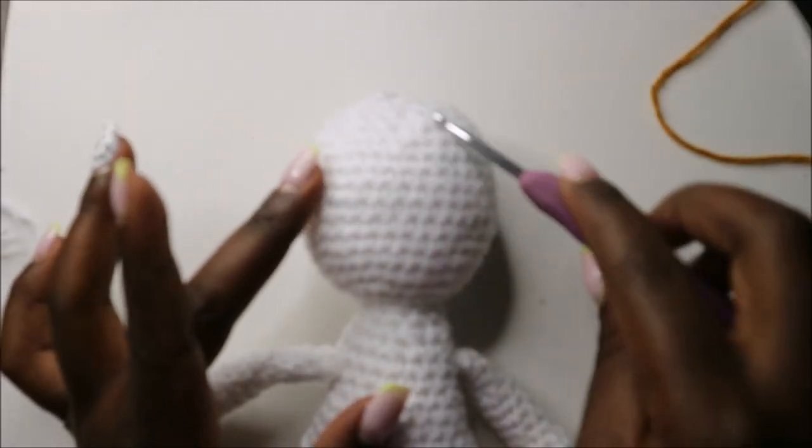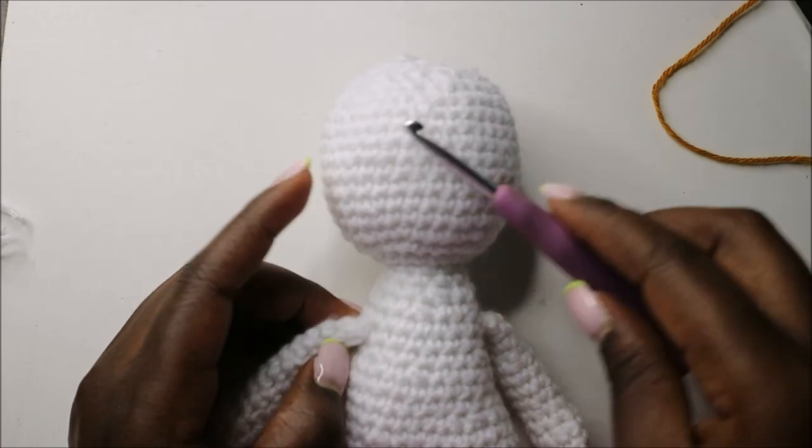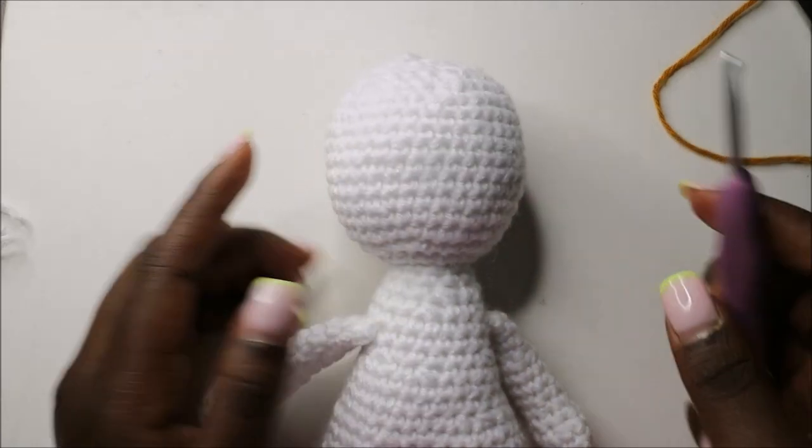So you can embroider the eyes over here and the eyebrows, or if you have the doll eyes, you can just place them wherever you want.